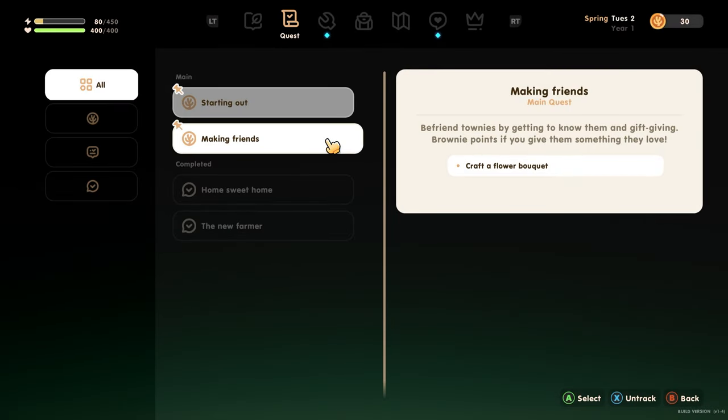We found townies by getting to know them and gift-giving. Brownie points if you give them something they love. Craft a flower bouquet.